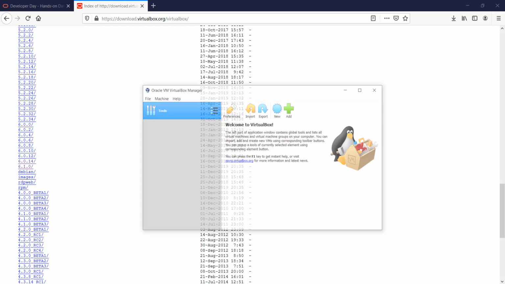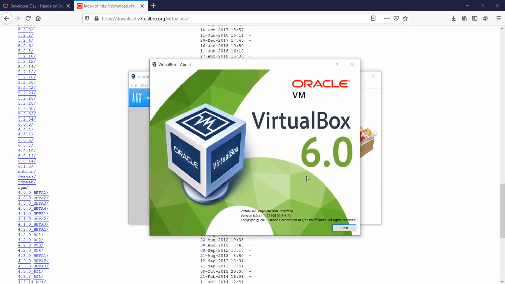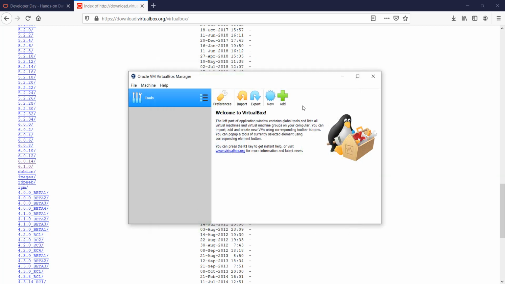So what I'm going to do is come here and open up my VirtualBox manager and go to Help and About. Now we have VirtualBox 6.0, and right here you can see VirtualBox 6.0.14. So that is what we are going to look for.